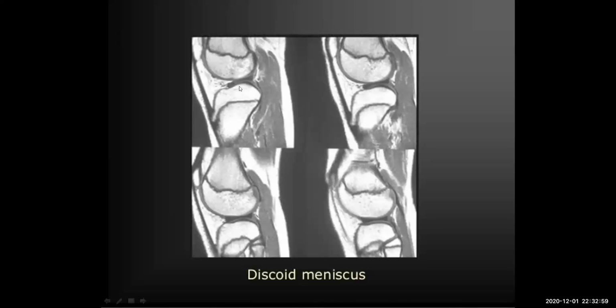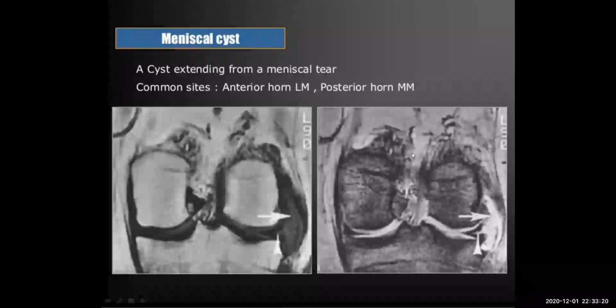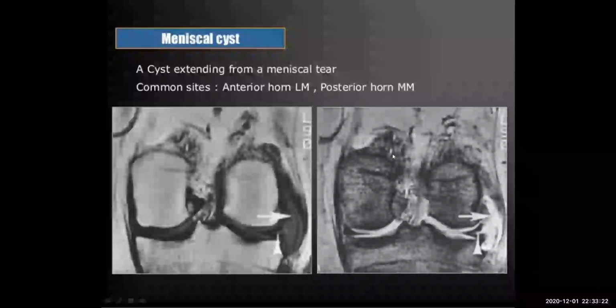This is a big discoid meniscus. If the patient presents with typical locking and is young, near puberty, and has this kind of pain or clunking sounds, and you request an X-ray and find a typical presentation, and the MRI shows you this finding, it means that this patient has a discoid meniscus. This is the last slide on the meniscal pathology.